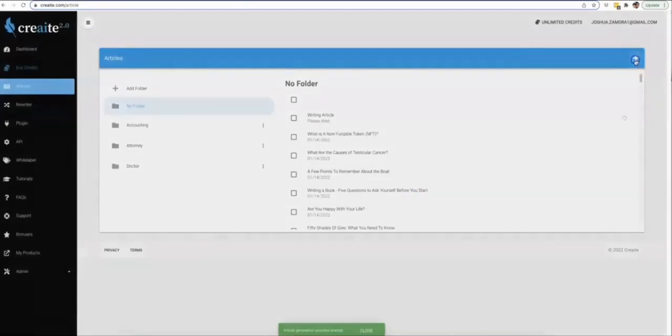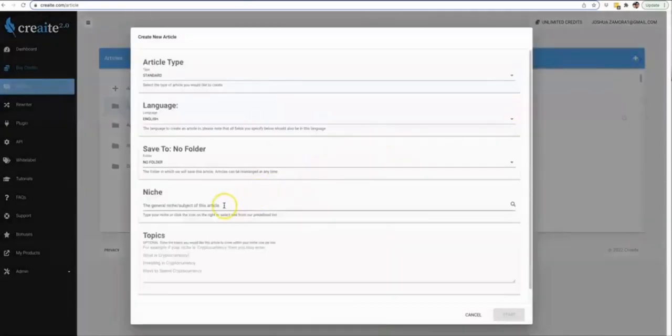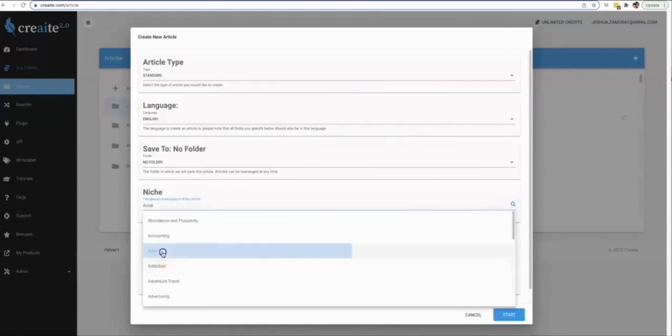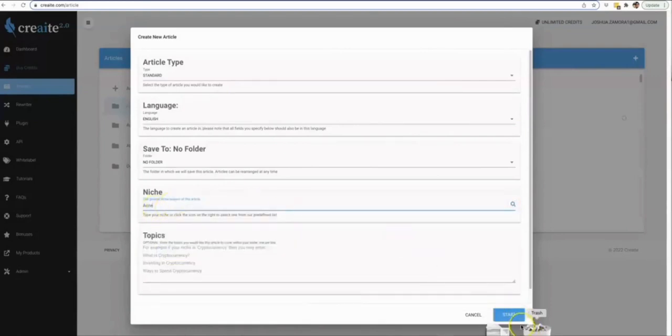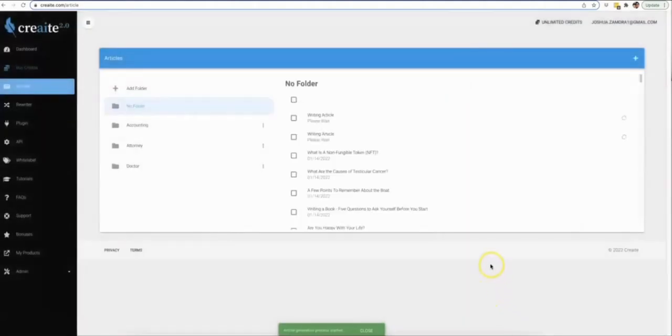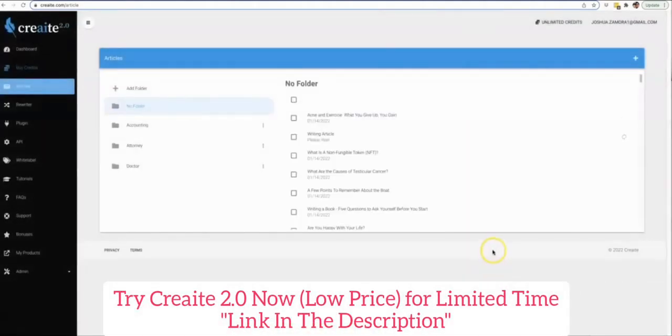And now I kind of just want to show you, if you come back in here and all you want to do is just select the niche and you really don't want to guide the topic of the article at all, literally all you have to do is just, again, come in here, select the niche, hit start, and that is it. That is literally all you have to do. Okay, it literally takes seconds for anyone to come in here and be able to do that.